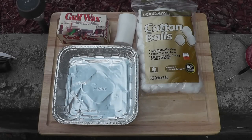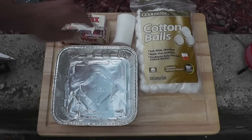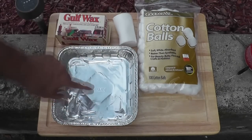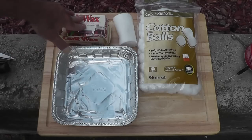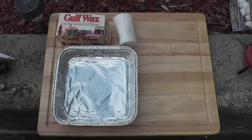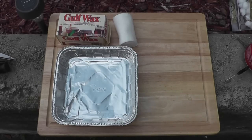So the first thing I'm going to do is to make preparations. I'm going to unroll this. I'm going to cut it into strips that will fit along here. Then I'm going to cut up the wax, and then these we move to the side for last. So let me get those preparations together, and I'll come back and show you what things look like.